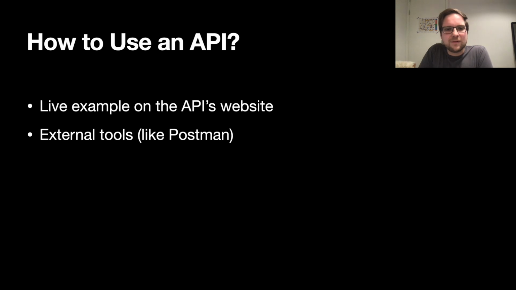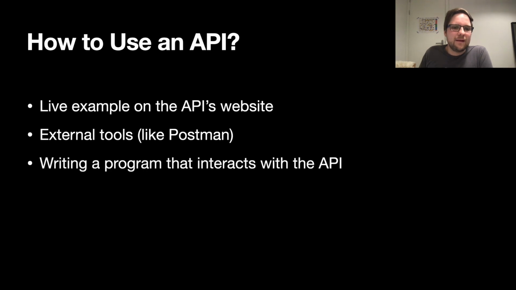There are some other tools. One really popular tool is called Postman. It's very nice and very cool to use. You can create and make API calls with this tool as well. And you can also write your own program with JavaScript. This is exactly what we're going to do in the next videos, and what you're going to do in this whole module. You'll write JavaScript that interacts with some APIs and displays information from the internet on your JavaScript page.